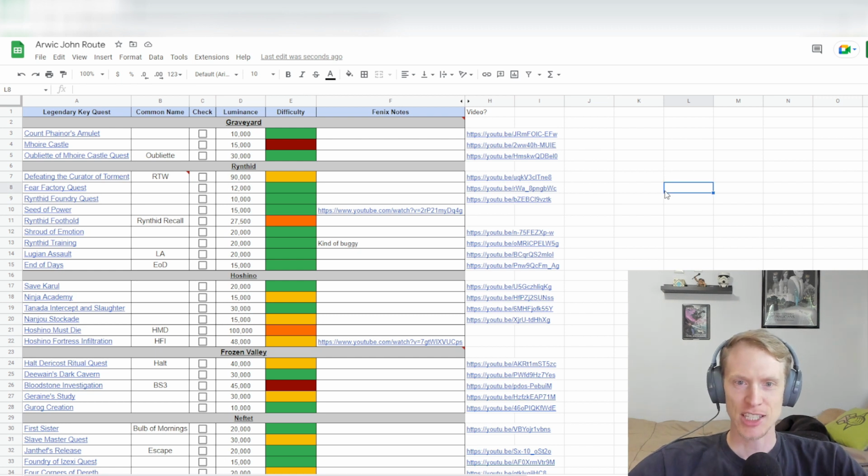So this is a spreadsheet that Bilob in the Levistras Discord put together, which is basically just a checklist showing the 40 legendary quests that you can do. I modified it a bit to break it down by where the quests take place, just so it was a little bit easier for me to go through and try to do it a little bit more efficiently.